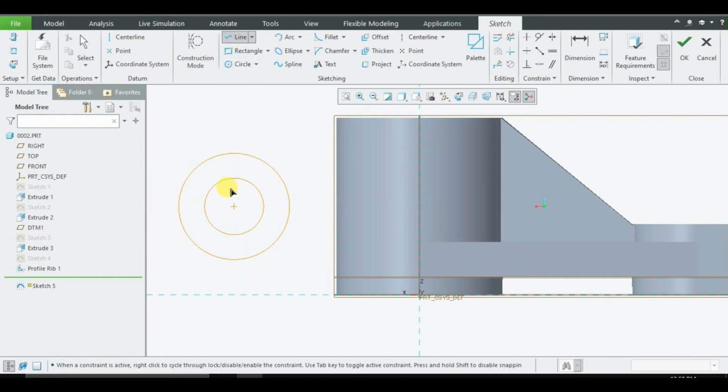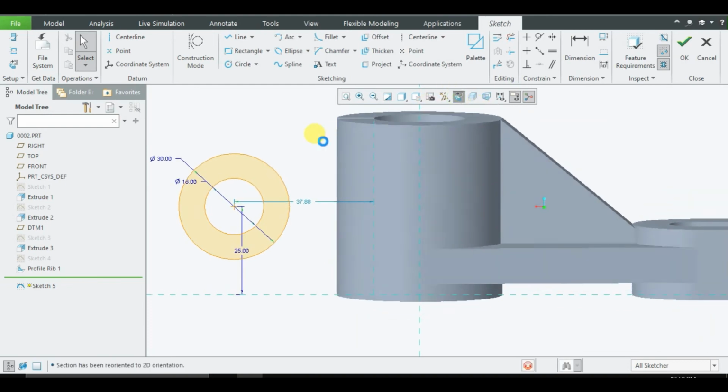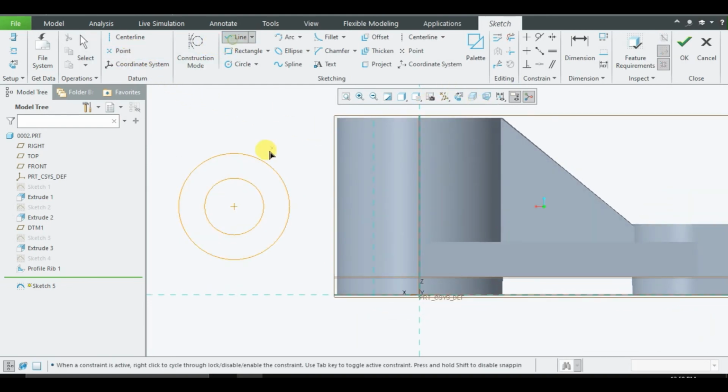Take a line command from this line. It is better to be reference here. Take parallel and line command, draw here from here to here, and from this point to this point, and match it.